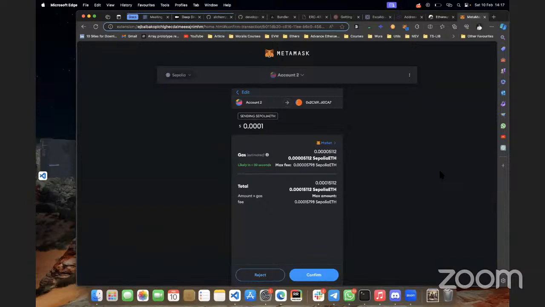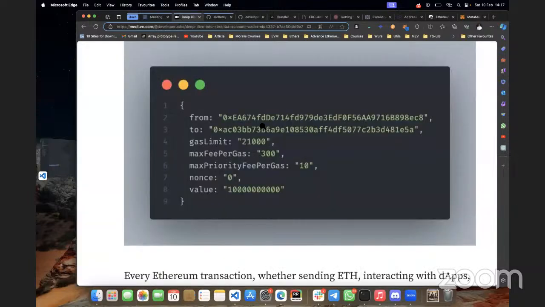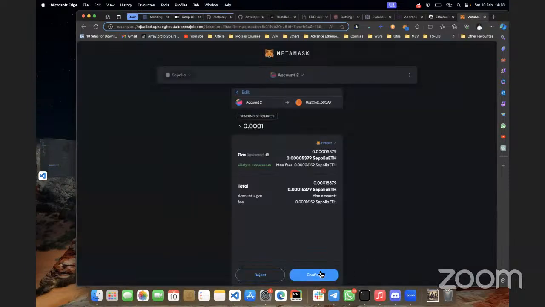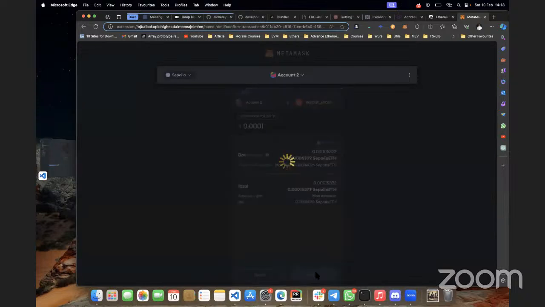So with that, you get a private key and a public key. Now for you to push this transaction, you need to sign it, to show that I, the owner of this from address, authorized this transaction to go to the network. When you hit confirm, that's what happens: it signs this, just like you have a check. You put your signature, and when the check gets to the bank, they can process it because they recognize that signature and can prove it's you. So when I hit this, I sign it.